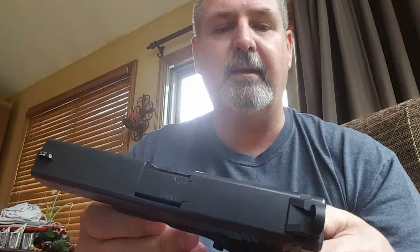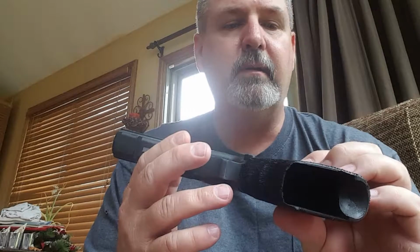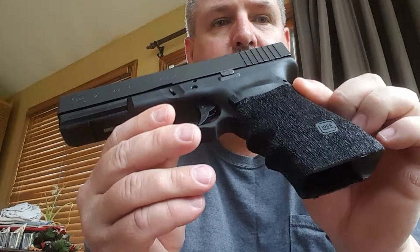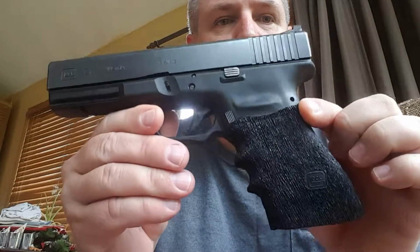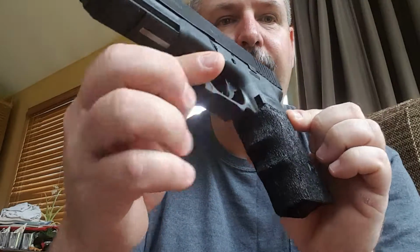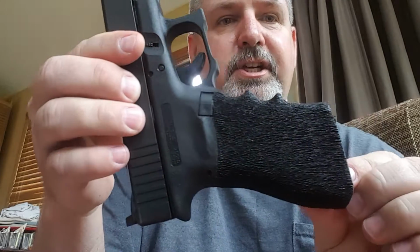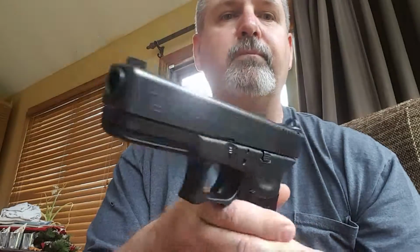Just wanted to give a shout out to Tim Mays there. Also a deputy in one of our surrounding areas, and a part owner in M&D Tactical. So, I just wanted to show this to you guys. Did a fantastic job on it. This is going to make this gun so much more fun to shoot.